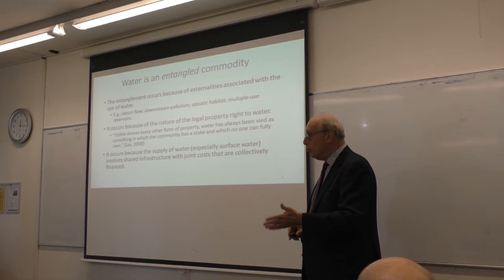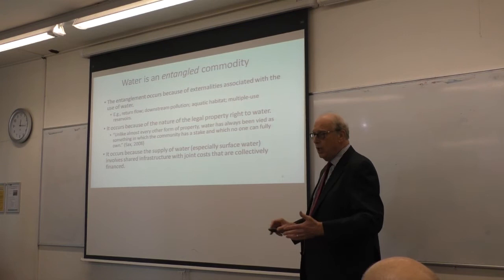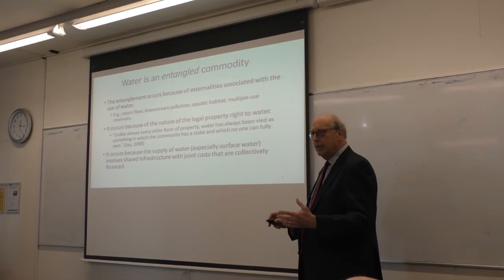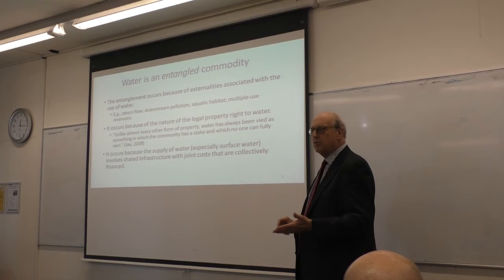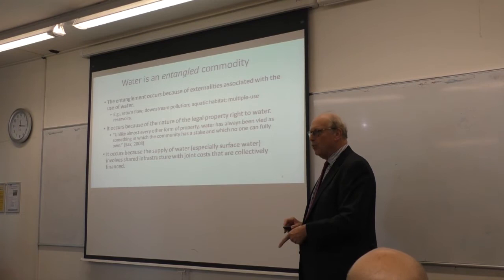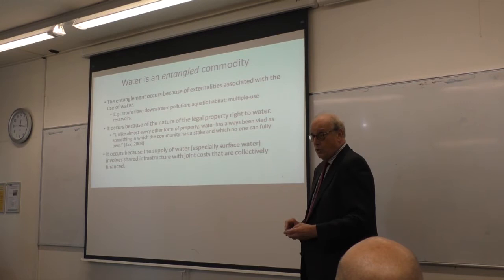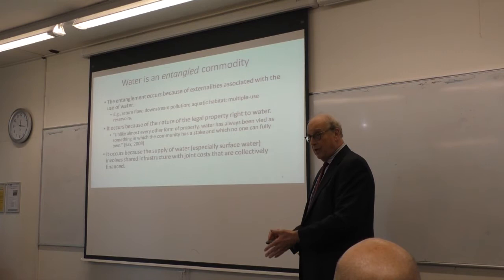And the third feature which clouds property rights is that, particularly with surface water, it is typically, because of economies of scale, collectively supplied. There's an infrastructure, a dam, a reservoir, an aqueduct, a pipe system, which serves many people. You can't say, this is my house, this is my water, I should be free to sell it or whatever, because you're part of a pipe system and everybody else on that street has paid for the pipe system. And so you don't own it. You can own your piece of land with far less entanglement than you own the water flowing into your house.